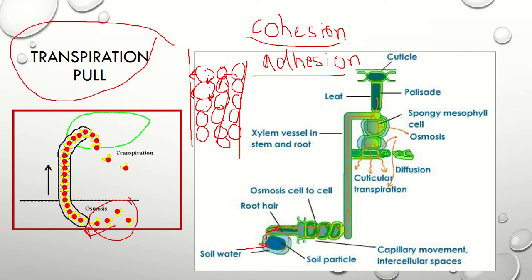It means if I want to remove the water molecule that is present on the top, and for example this is the leaf and the water molecule is going out, it is attached with another water molecule, so it will be pulled up. So all molecules will be pulled up and the chain will form, and this will create a transpiration pull that is very important for the absorption of the plant.